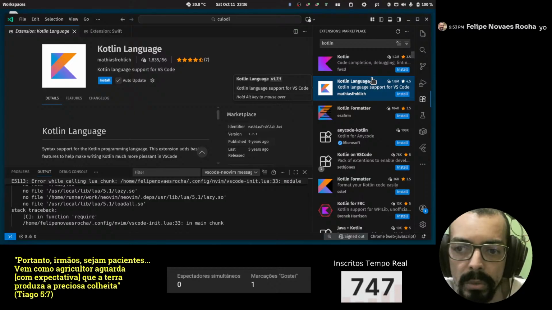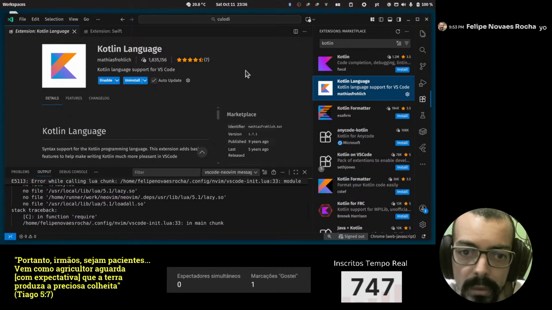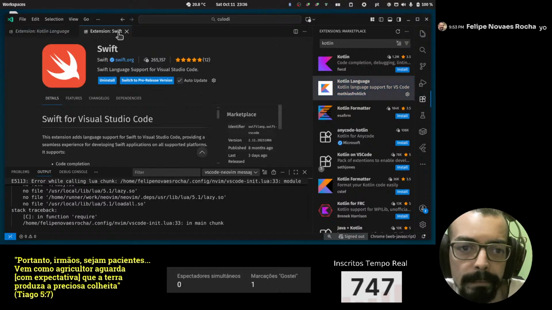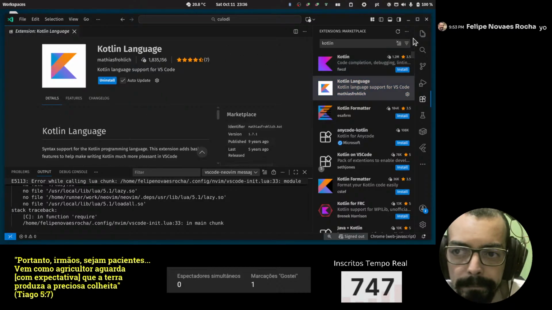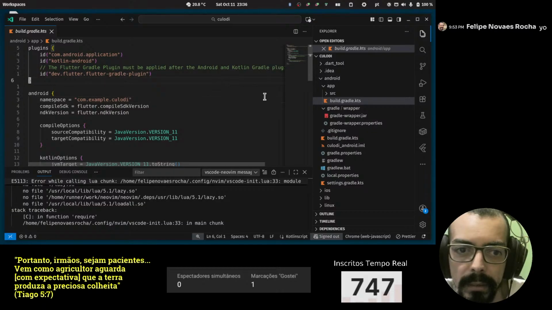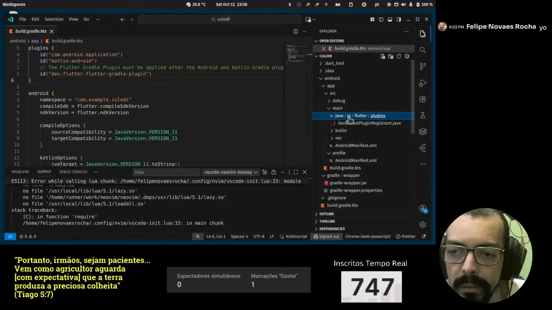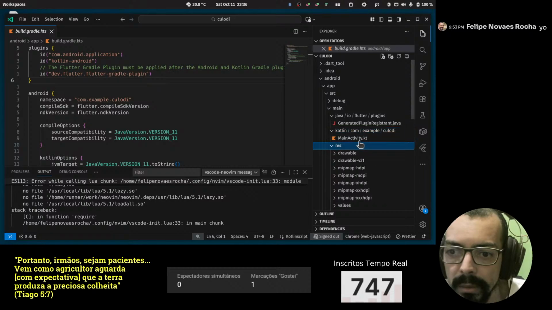Don't have official. Okay, I trust without trusting. Java, Kotlin.